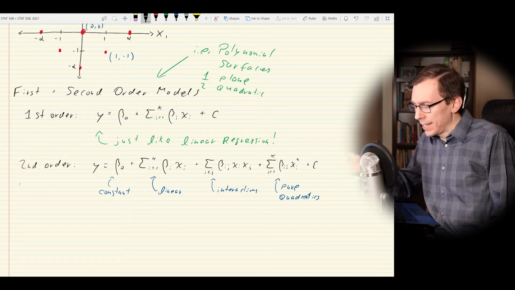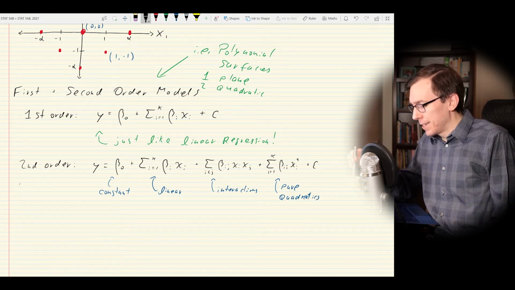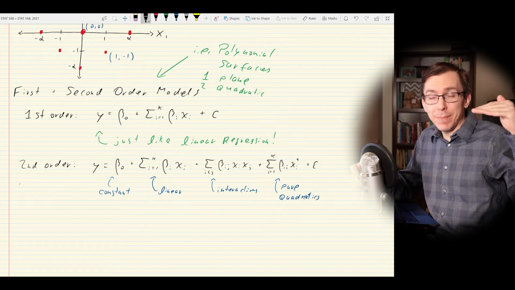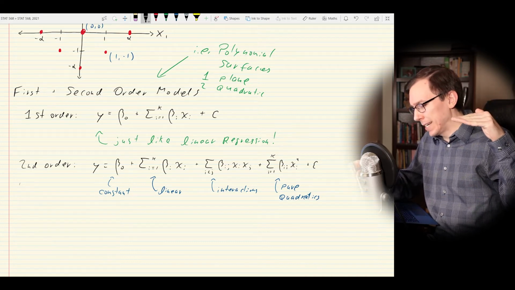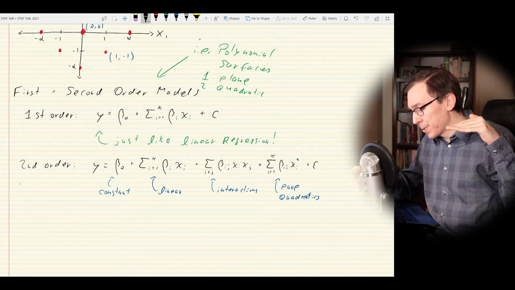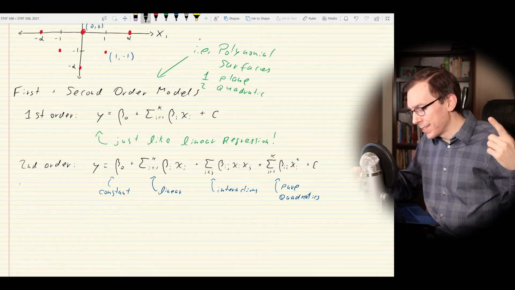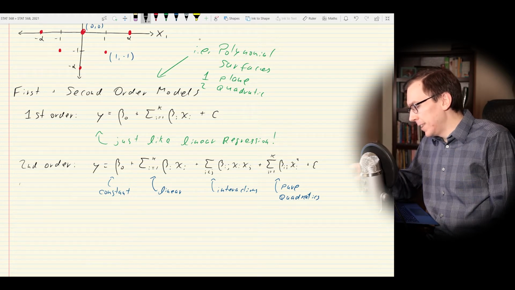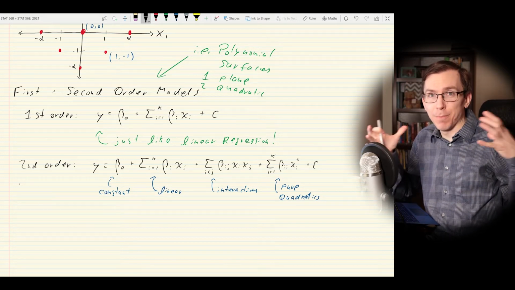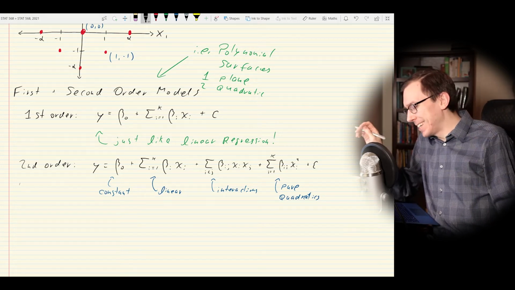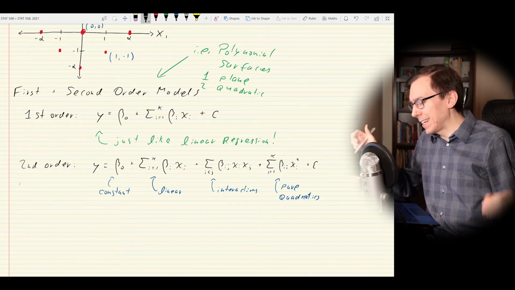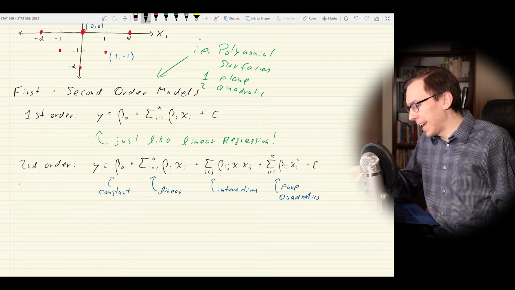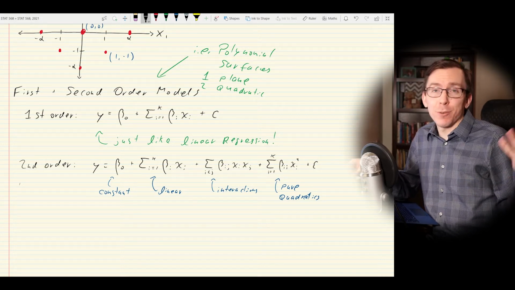So this is all different ways that the output y can depend on x. Well, first there's going to be a constant mean or intercept term, beta naught. Then there's going to be a linear term. So as x1 changes, y is going to change depending on what beta is. There's going to be interactions between xi and xj. In this case, I'm actually just multiplying. We're done with all these abstract interaction terms for the moment. Here, I'm literally just multiplying xi times xj together. And then the quadratic term I'm squaring.